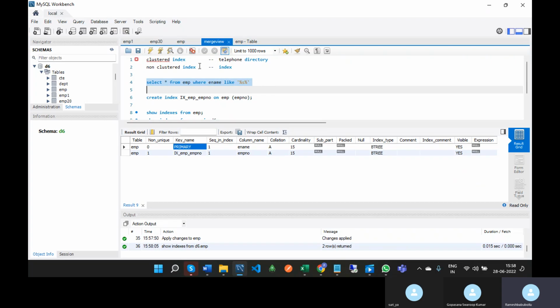Non-clustered index is just like the index page in a textbook. Whenever you use a non-clustered index column in a where condition, it will automatically go to the page numbers internally assigned, to that memory space, and fetch the records quickly.